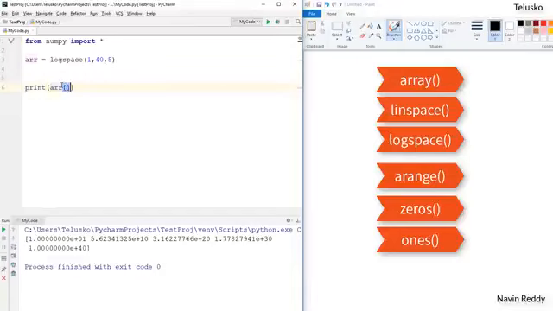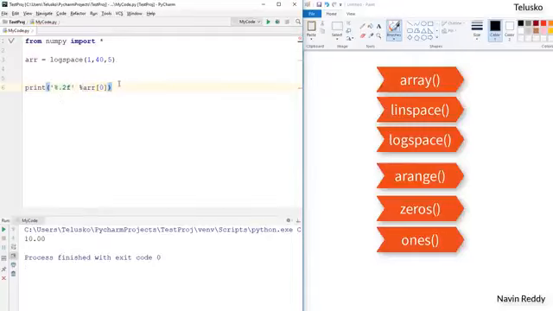So if I print the first element here with a specific syntax, I don't want to print E here. I want to print in normal format, with only two digits after the point. You can do that with the help of percentage. In single quotes, you have to say %.2f, and again a percentage. If I run this code, you can see this is the first one, index 0, which is 10 raised to 1.